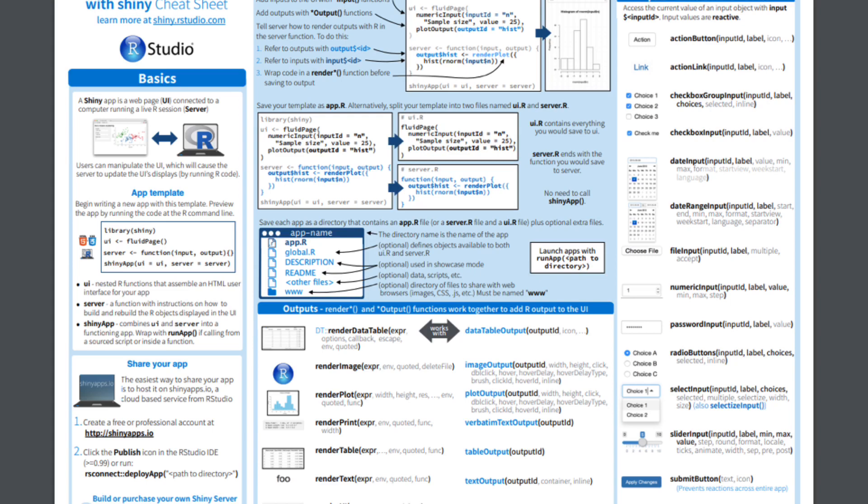On the right side of the cheat sheet you've got examples of different inputs. The end user can interact with those in the UI, and those inputs get fed to different output objects inside your server. Some examples are action buttons, checkboxes, dates, files, numbers, and text inputs. Then looking down the middle, those outputs could be data tables, regular tables, text strings, plots, or other UIs — which is a super powerful feature in itself. It takes a long time to get the hang of Shiny and reactive elements in general, but it's truly a remarkable framework and the power of it will amaze you and probably your clients too.